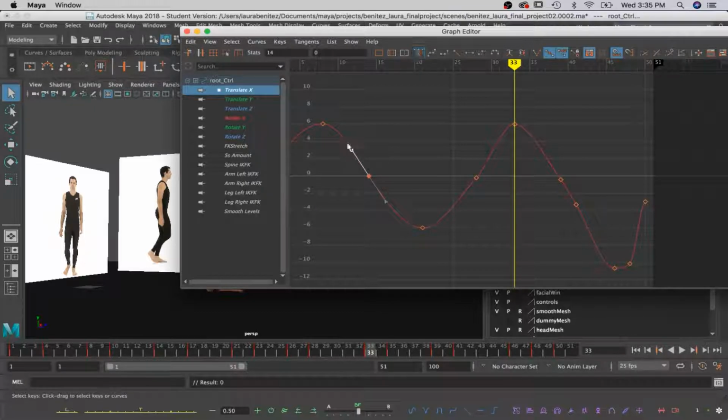Smooth out the spine right here. Okay. And I'm selecting this key because it's a little off, and this is the value and this is the keyframe number. So in this right box, I'm just making sure it's 0. And I'm going to just delete this key because it's really not needed anymore.